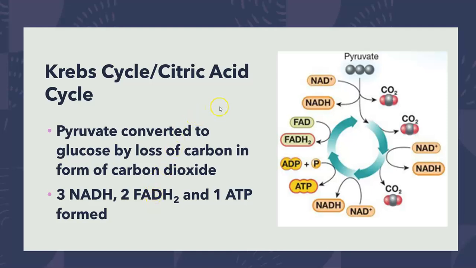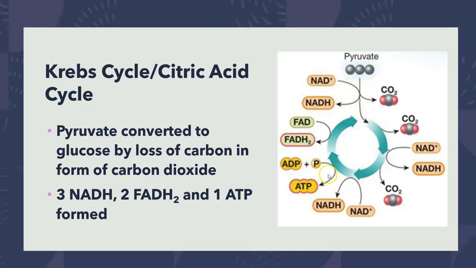Then that pyruvate molecule moves into what we call the Krebs cycle or citric acid cycle. So the 3 carbons that are left of our glucose are moved into this cycle. And once again, we're not showing the different reactions that are happening here or the intermediate molecules. We're just showing the gist of it. Each one of these gray circles represents a carbon. So we have 1, 2, 3.